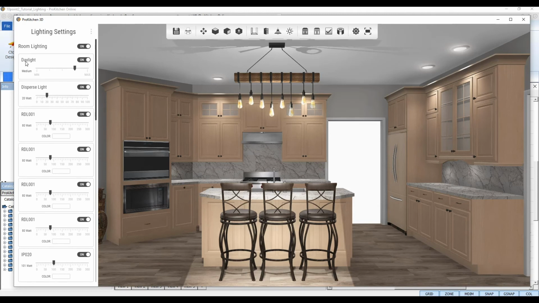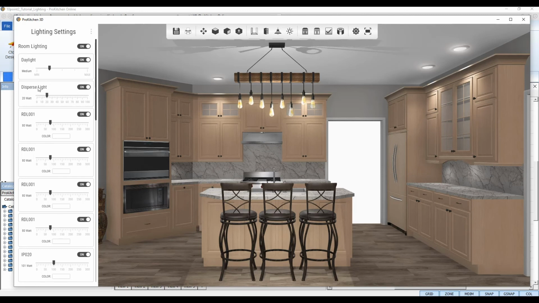At the top, you'll notice Daylight and Disperse Light. Your daylight is the automatic sunlight that appears anytime you add a window to your design. Daylight takes high priority in illuminating your room, so if you're working with a design that has a lot of windows, you might not see the individual glow of each light fixture added. To modify that, adjust the daylight's brightness intensity by using the minimum and maximum slider. Once modified, your 3D image will briefly load and display your new lighting settings.